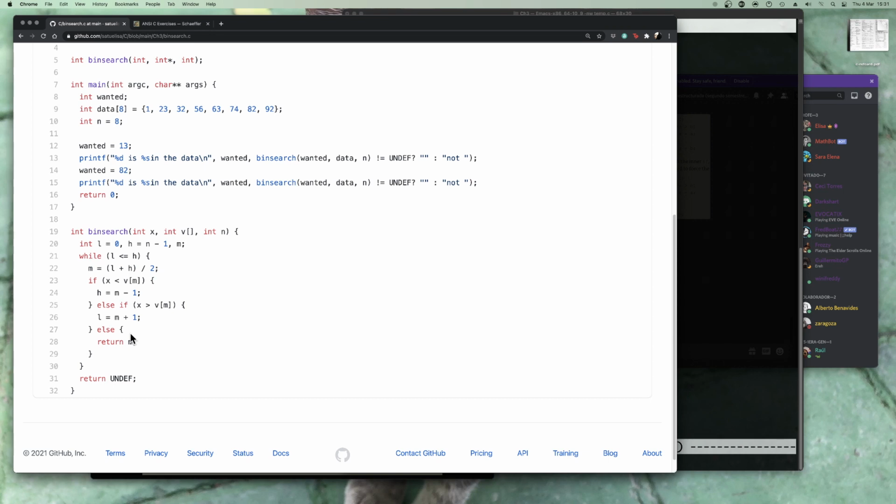open the thing in a random place in the middle, and then you would compare. If you're looking for the word statement in a dictionary and you're presently looking at the word general, you know that statement comes after general, so you're just going to open in the middle between general and the end of the book, and you're going to end up at another word, let's say terminate.